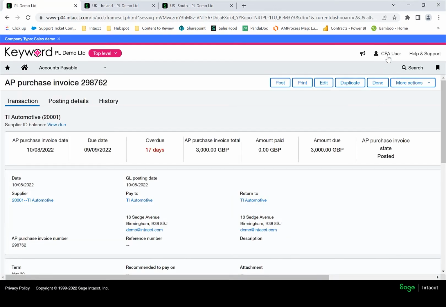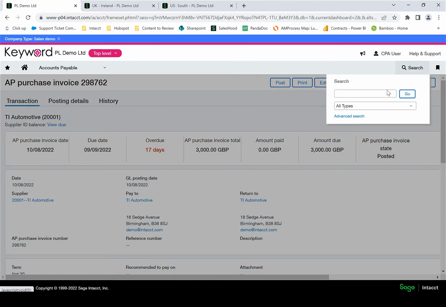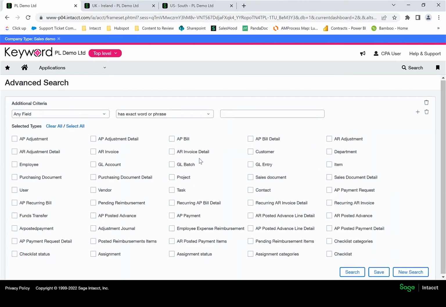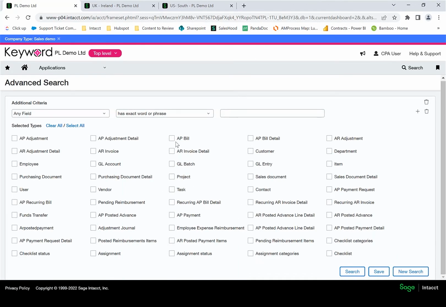Okay, next to this, you've just got a standard search feature, so you can search an amount or an invoice number to find what you need, but I would always recommend using the filtering to search where possible, and it will just bring you up some better information to help you find what you're looking for more easily.